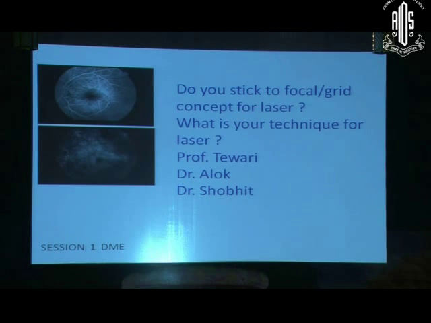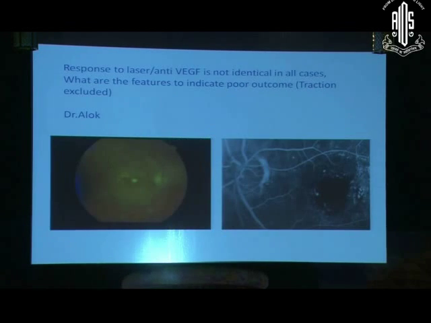But do you simultaneously treat areas of thickened retina? Pardon me? When you are doing a focal photocoagulation specifically over microaneurysms and you see areas of thickened retina also, do you photocoagulate them? Sure. So that amounts to grid, sir. No, grid is entirely different. It's not classical grid. That amounts to a large scatter photocoagulation over the posterior pole. It's neither classical focal nor classical grid. It is something in between that he is advising.